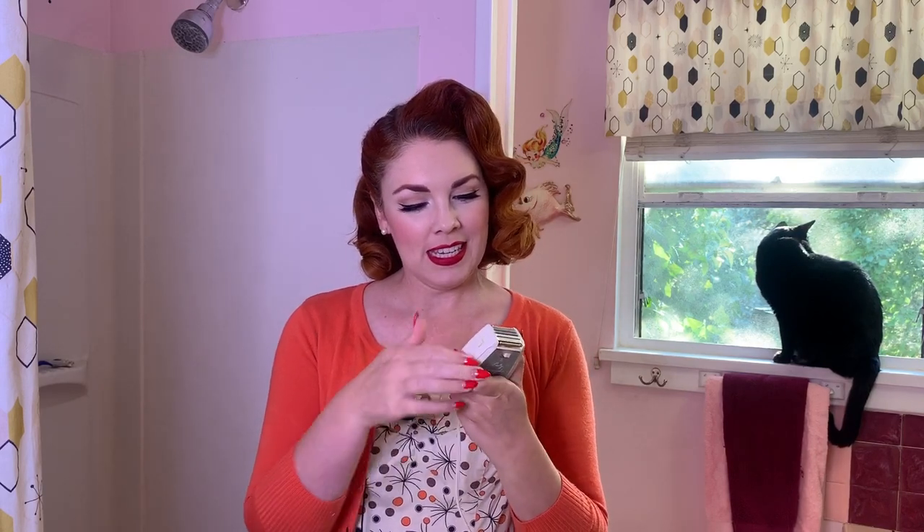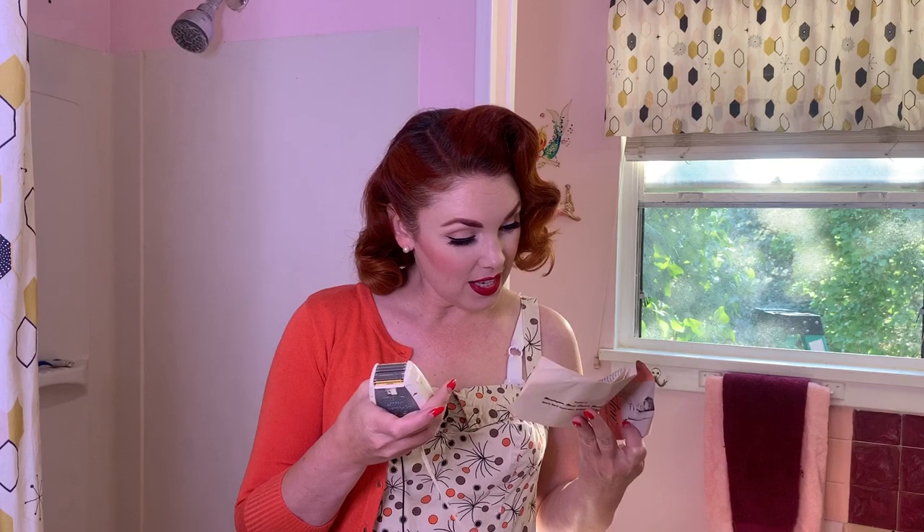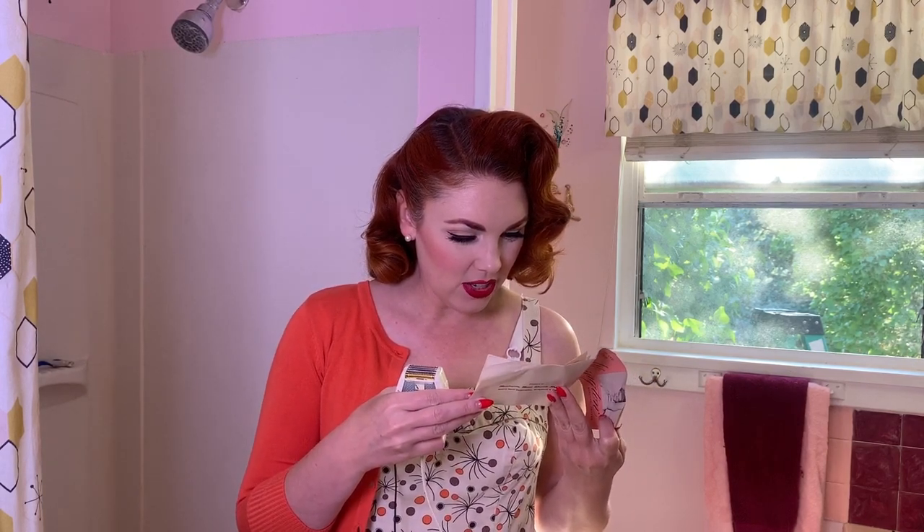The razor is plugged in. First I'm going to shave my armpit, so I'm going to change it to arms. It is on arms. Here's the on/off switch. Here we go — I'm slightly concerned. Electric razors don't really cut you, but I'm afraid it might pull my hairs. We're doing it — we're doing it for science. Double check our instructions: set the roller combs, it's on arms, both sides are on arms. Both heads resting against the skin, shave with short even strokes, a small area at a time. Let's do this.